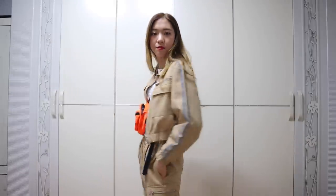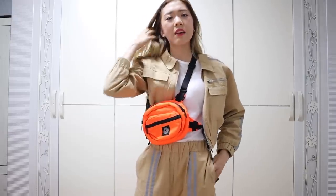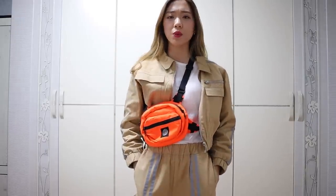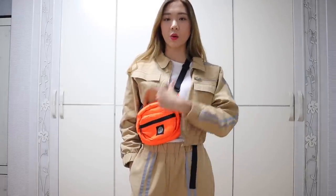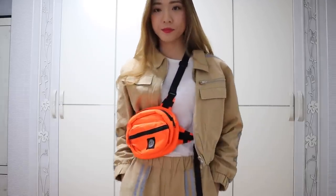Definitely love it. I feel like the bag definitely gives the last final touch of the outfit, but I feel like you can wear any waist bag with this, any bag that can go along the sides as well. I think it'll look great either way.